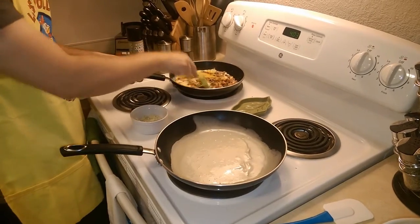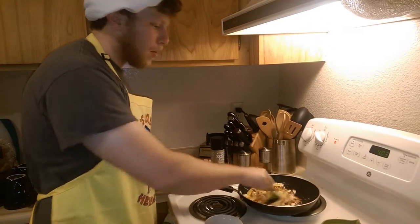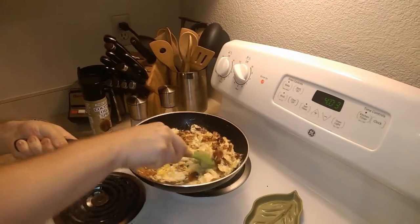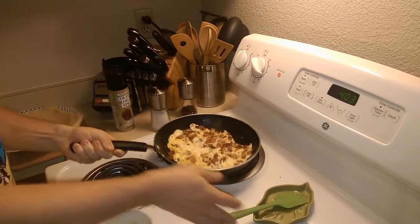Get all this around. You don't want all the bacon just coagulated in one spot. You want it all over the place. You don't want to just get one big old bite of egg with no bacon, because you're going to be a sad panda. You guys better get ready for this. Look at this. Look how delicious this looks. That's some homemade meal right there. Something your grandma would make, you know what I mean?